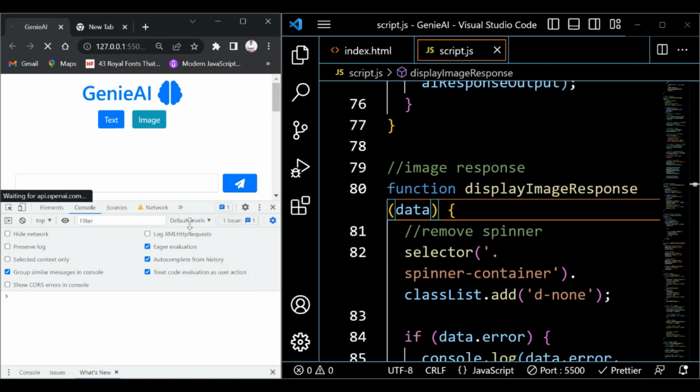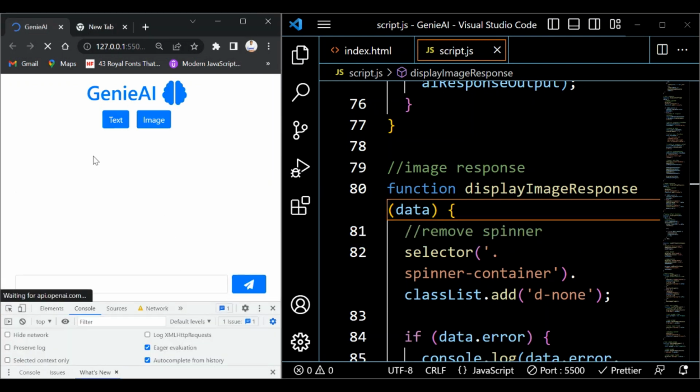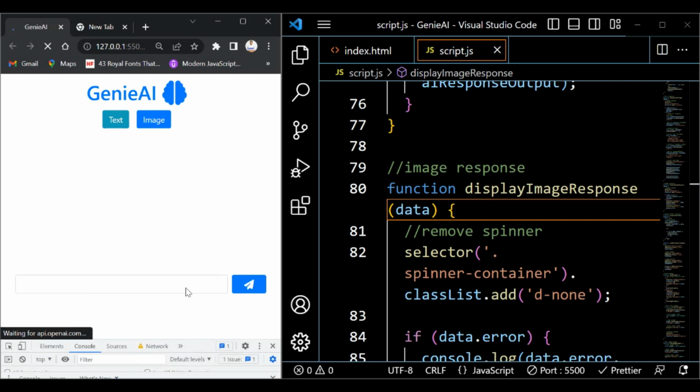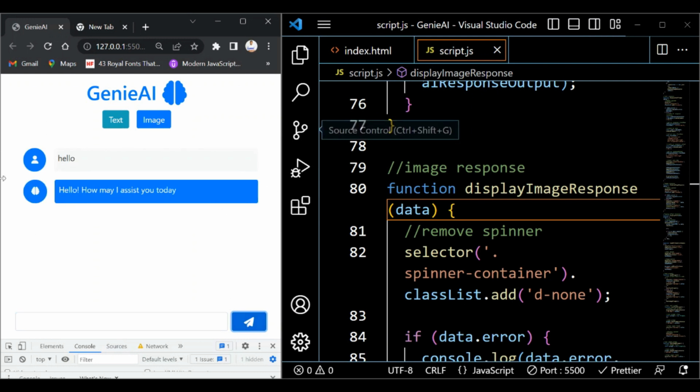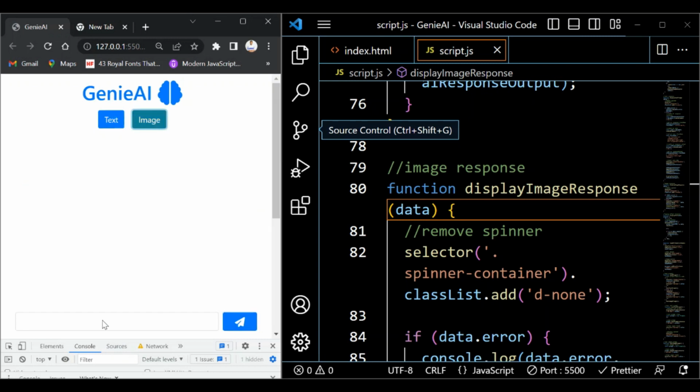So let's try that again. Let's wait for it to load, and let's try it out again and say hello. Oh, we're in text. So the text works. Let's go to image now, and let's say smiling baby.